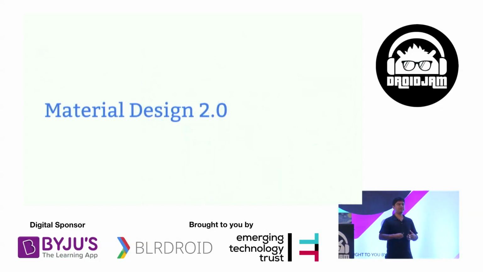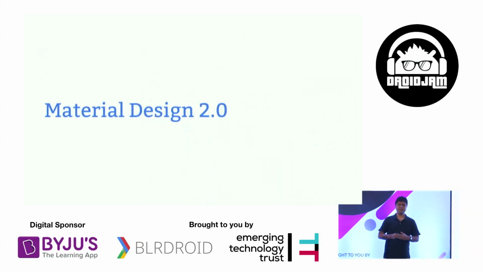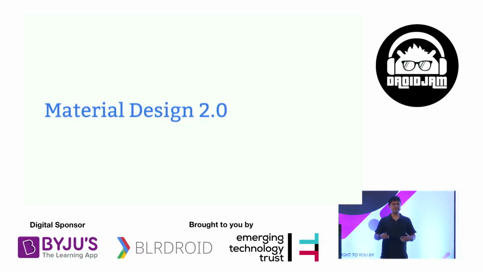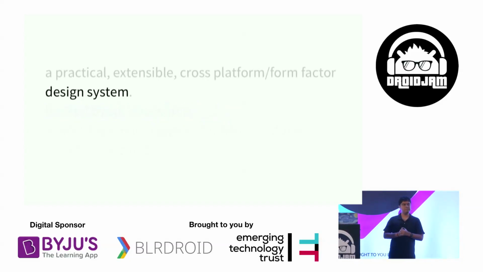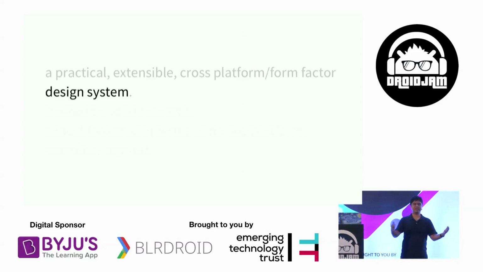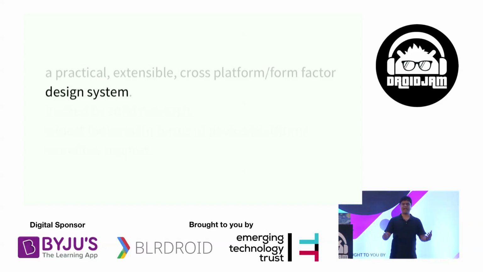So this is what resulted in Material Design 2. They received a lot of feedback from different people, and they brainstormed on it and figured out how to solve it. So they came up with Material Design 2. So what is Material Design 2? It's a design system, just like before. What is the design system? It's basically a framework of guidelines, of assets, of tools that you can use for design purposes.